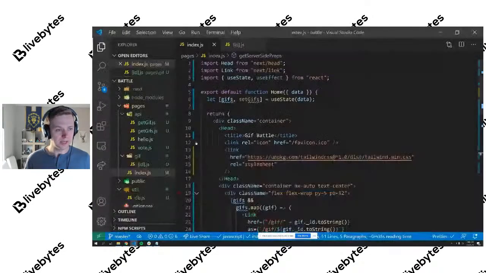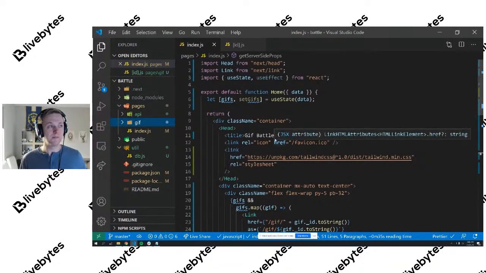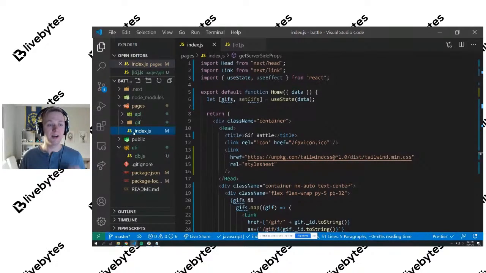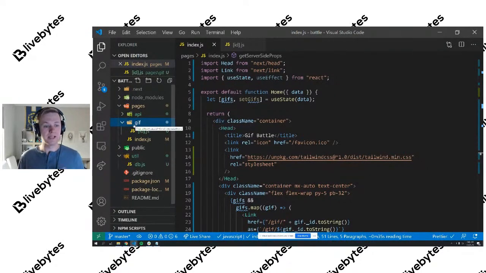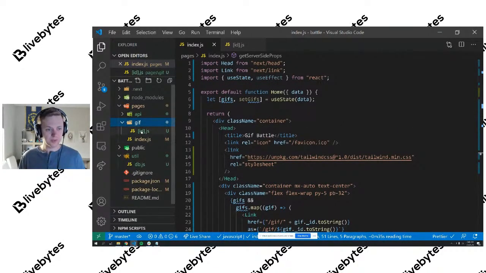And our code was quite simple. We have our pages directory that specifies the different pages of our Next.js application. Within here, there are just a couple of rules. Every file that we create gets its own page. So we have an index for our home page, and then we have a GIF directory that dynamically loads our GIFs. To denote that a page is dynamic, we wrap it in square brackets, specifying the parameter ID.